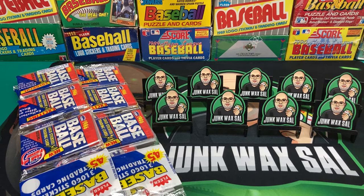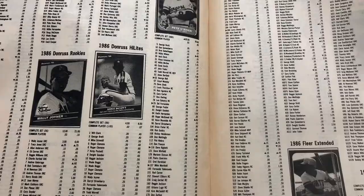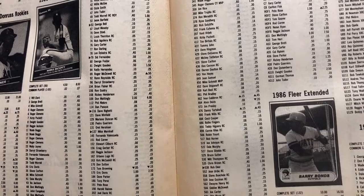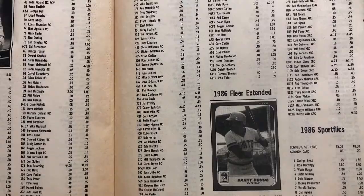We'll take a look at the Beckett just to see how things have changed over the years. Tonight we have the August '87 issue of Beckett with Bo Jackson on the cover. 1986 Fleer - set booking in at 30 bucks. Vince Coleman a dollar seventy-five, Todd Worrell rookie of the year a dollar, Lenny Dykstra a buck, Dwight Gooden a buck fifty, Don Mattingly four dollars, Eric Davis two fifty.